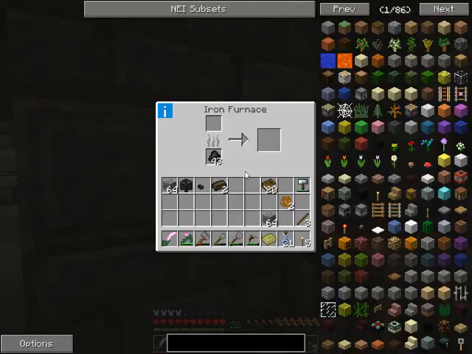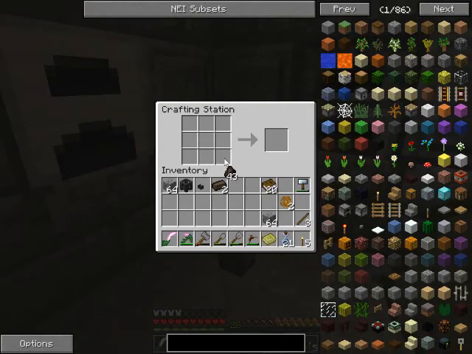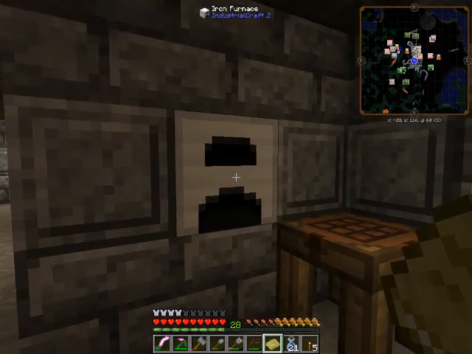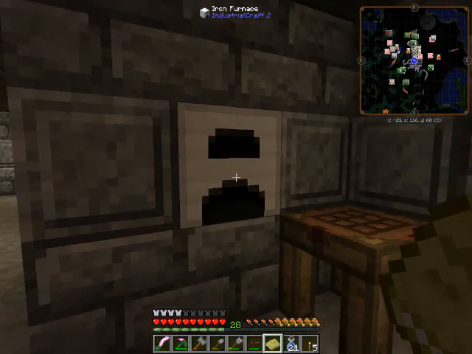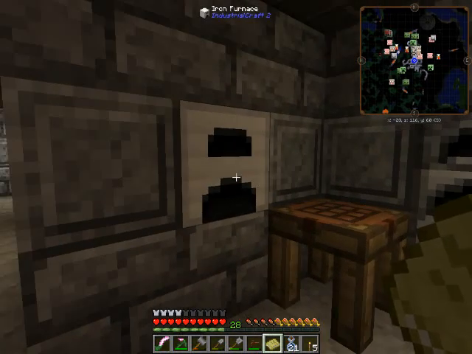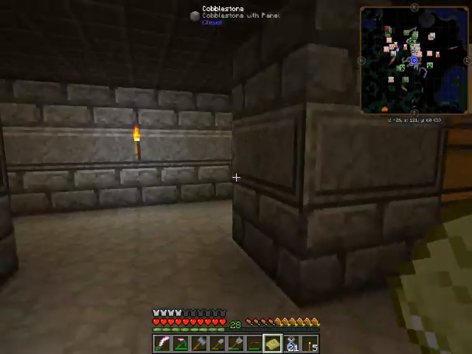But a block of charcoal actually works better, works faster, and lasts ridiculously long. You don't really need that much. This is the iron furnace, by the way, which, well, we'll get into that later. That's part of IC2 though.